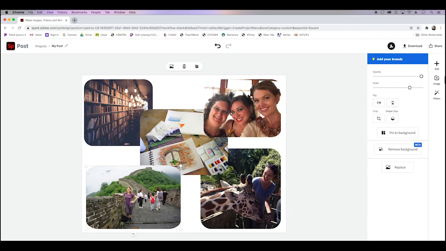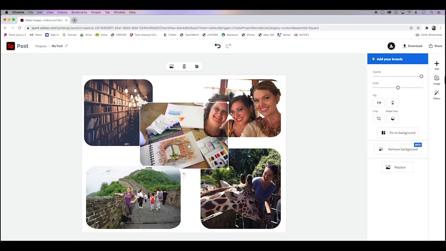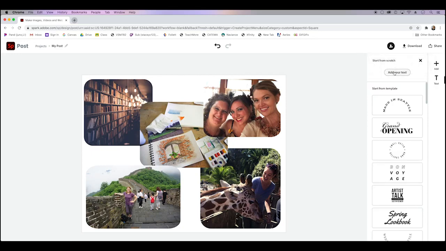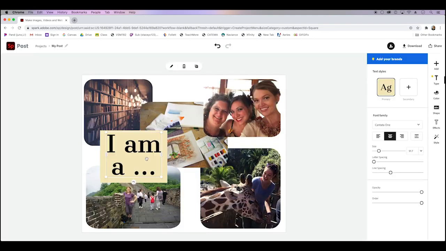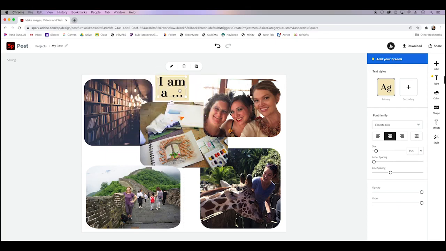You can also click on an object, like the center photo here, and then use the arrow keys on your keyboard to nudge it into other directions. Once your images are organized the way you would like, come back over to the far right, click the Add button, and now we'll add some text. We'll start by adding our own text, and this collage is all about me, so I'll use this phrase. And then once it's loaded, you can click and grab the text box. You can move it, and you can resize it.